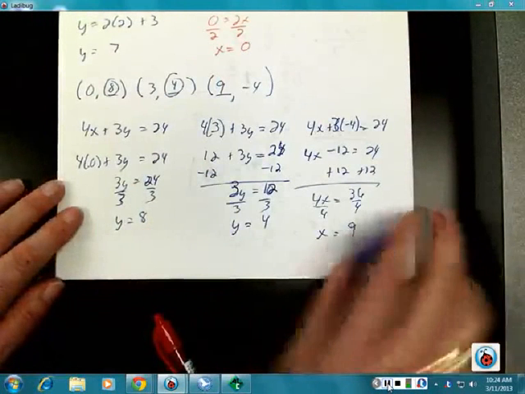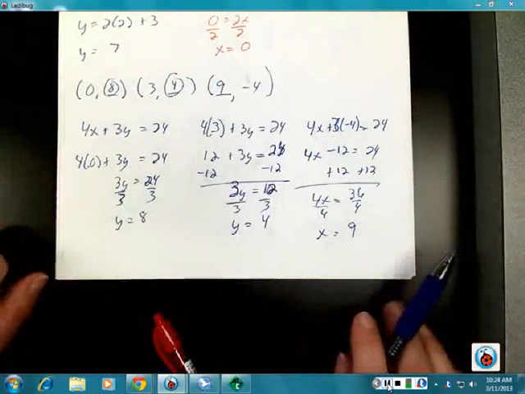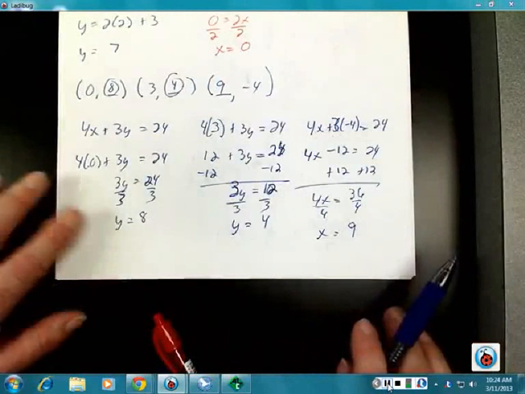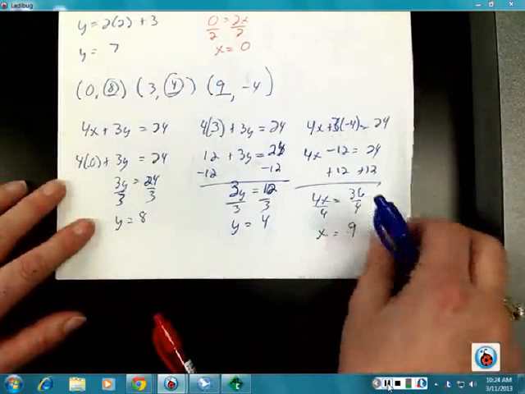Now, does it make a difference which numbers you choose? Each line has an unlimited amount of answers that you can possibly come up with. And so you can get into picking out what numbers you want to use to solve these with. So you want to kind of pick stuff that works out well.